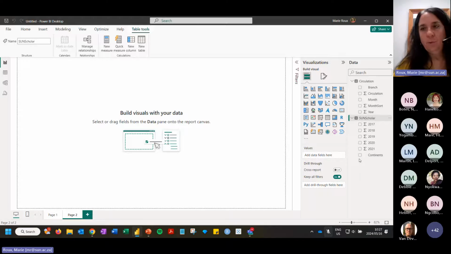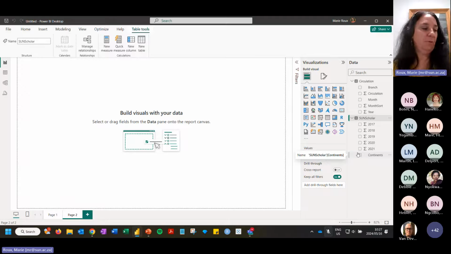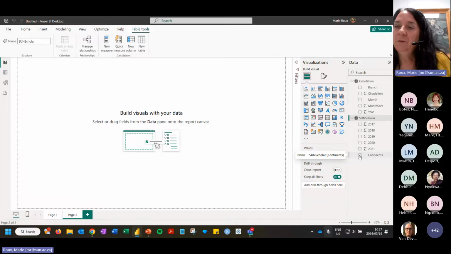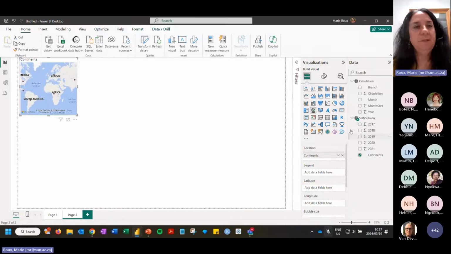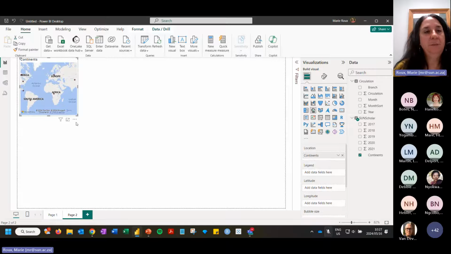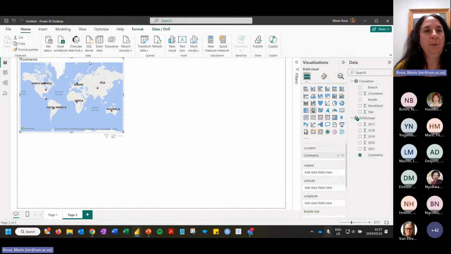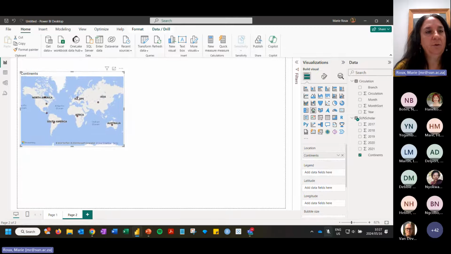So this is very straightforward, but I'm going to build 4 different visualizations quickly with the same data. So every time it will use the same data, but with 4 different views. I'm going to just click on continents first. And you can see, because continents is the only thing I've clicked, immediately it starts to build you a map, indicating the continents in that map.